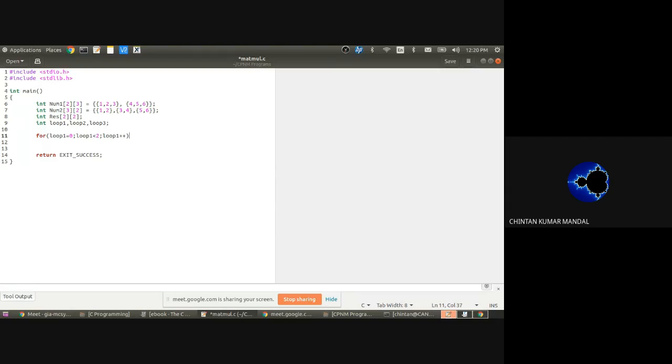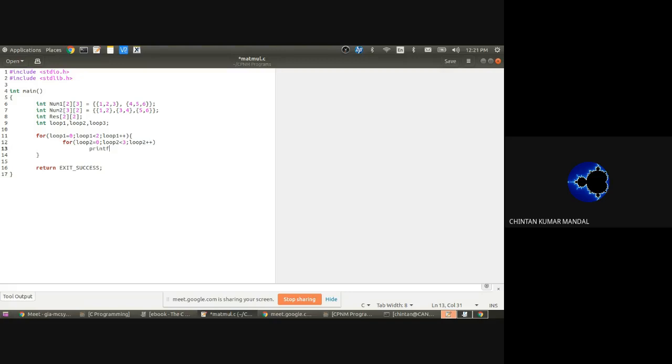Okay, let's actually start. I'm very familiar with this stuff. So for loop2 is equal to 0, loop2 less than 3, loop2 plus plus.